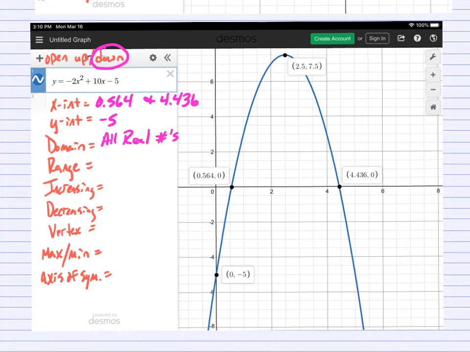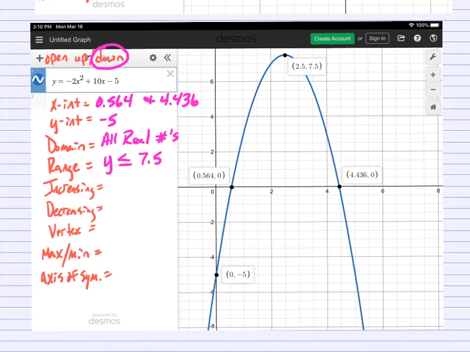The range, does it ever stop going up or down? Well, again, it never stops going down and left, never stops going down and right. So it's always going down on both of these. But at what point does it stop going up? And it stops going up right here, which looks to be about 7.5. And we can look right here and get the exact number, which is 7.5. So it hits 7.5, and it's always below it. So on the y-axis, it's always below, less than, and it actually hits right at 7.5, so I'll put an "or equal to." And that's my range.